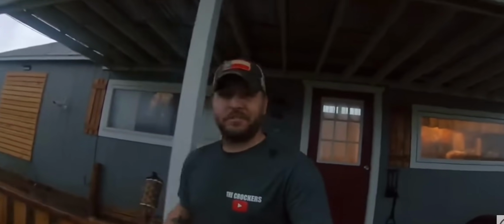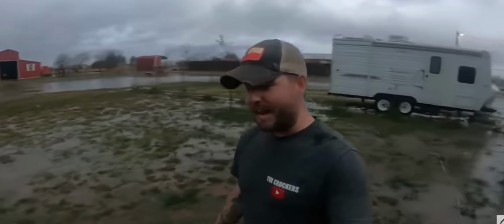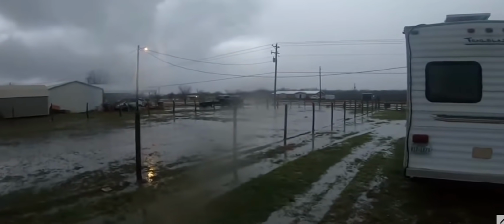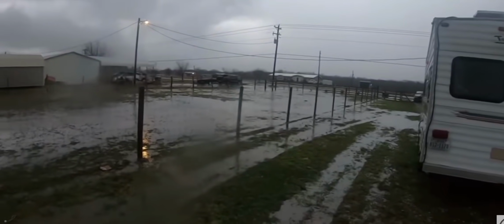Oh man, people, a crazy storm just rolled through. This place is flooded. It rained for like 5 minutes, and check this out. Crazy, we had nasty winds. The whole yard is completely flooded. I cannot believe how much rain we just got here in like 5 freaking minutes. Check this out, guys. I'm gonna turn you guys around and look at this. That's my side yard. All this in 5 minutes.